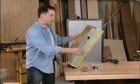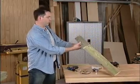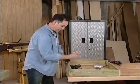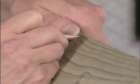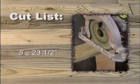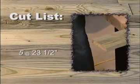Now you want to decide which of the 2 long ends, or the 23.5 inch ends, looks best. I'm going to go with this one, and I'm going to make just a light mark with pencil to indicate that it is the front. Now it's time to cut some more wood. Cut 5 lengths to 23.5 inches. Smooth the edges, then drill pilot and countersink holes.